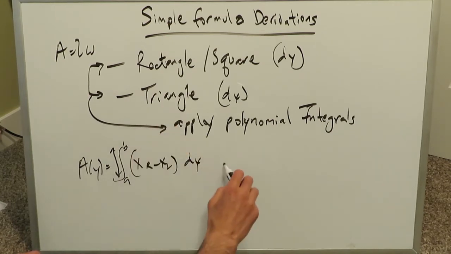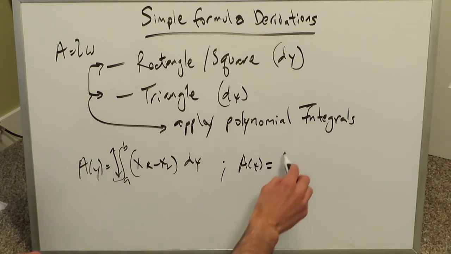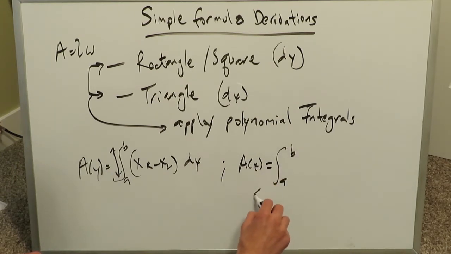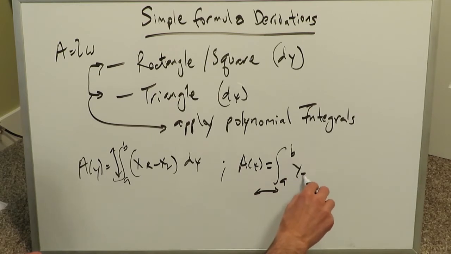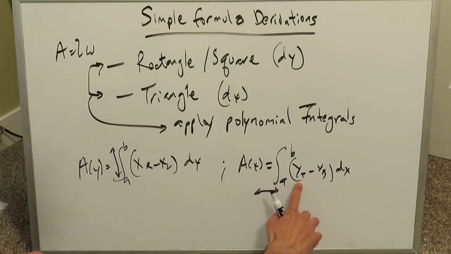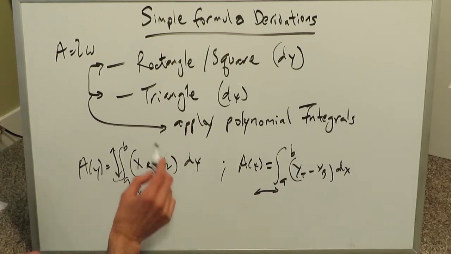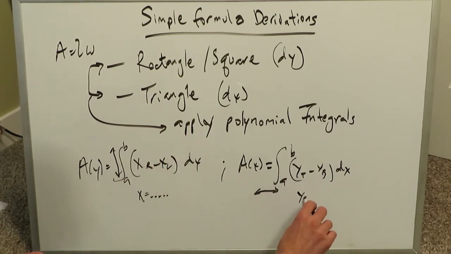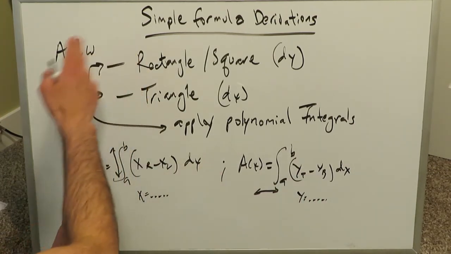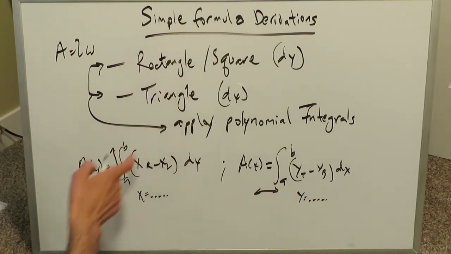And the triangle derivation, which we'll do with respect to dx, we're doing area with regards to x. You're looking at intervals here a to b, but along an x-axis dimension, and here we'll do yt minus yb with respect to dx. You've seen these terms, top boundary curve, lower boundary curve, or bottom boundary curve. The capital X's mean here the equations must be in the x equals format, and here the equation must be in the y equals format. So all of these have to be kept in mind because we're doing area derivation of the formula. Then these are the templates which will come into play for these derivations.